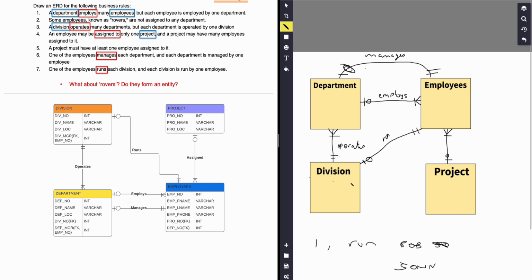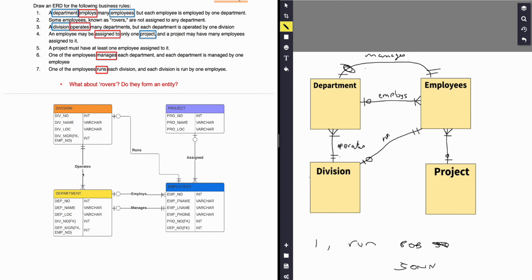We go to the department, and now what we can see is that the department employs one to many employees, and the employees that are rovers are not a part of the department, but the employees that aren't rovers only belong to one department. And like I said before, the department is managed by one and one only employee, so each department has one manager, and the employees aren't all managers, only maybe the particular employees that have the job description manager will be managing these particular departments. So this is sort of a high level ERD, including attributes now.